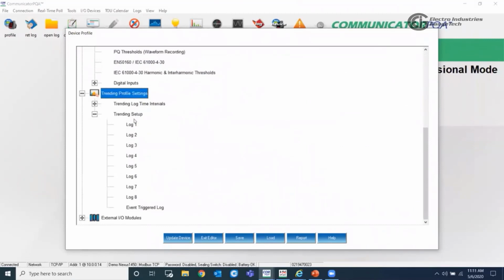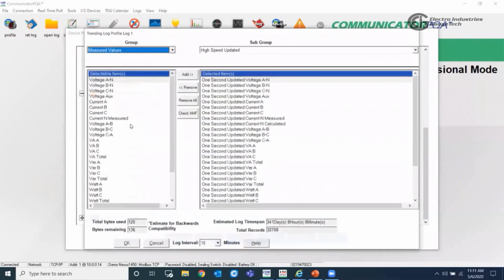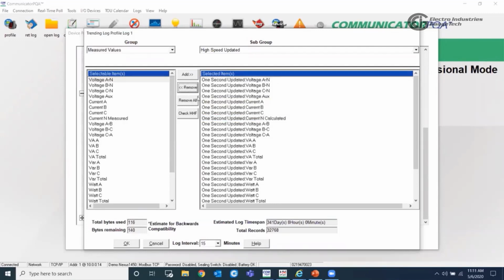So I will go now to the trending setup, and I can choose any of the historical logs here. And as you can see, we can assign from these available points to be recorded in this historical log. So I can remove items from here, and I can add back.